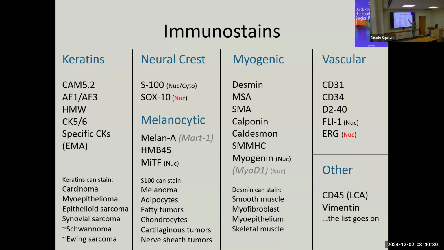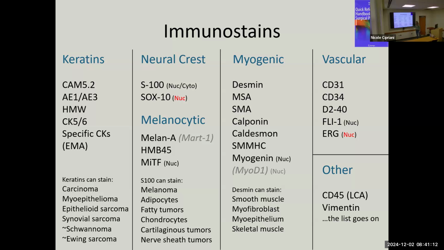Myogenic markers, we already talked about a little bit in terms of how they stain, and then vascular, right? And then other. For lymph, I don't know, I'm not a hematopathologist. I won't get into all of the hematopathology stains, but if you ever are uncertain, some things like a leukocyte common antigen or a CD45 may catch most of your hematopoietic things, most. I will never order Vimentin. I know that Vimentin is a stain that is used in the differential diagnosis of some very specific lesions. Like if it's Vimentin positive, it's cervical adeno versus squamous. I don't even know because I don't use it.